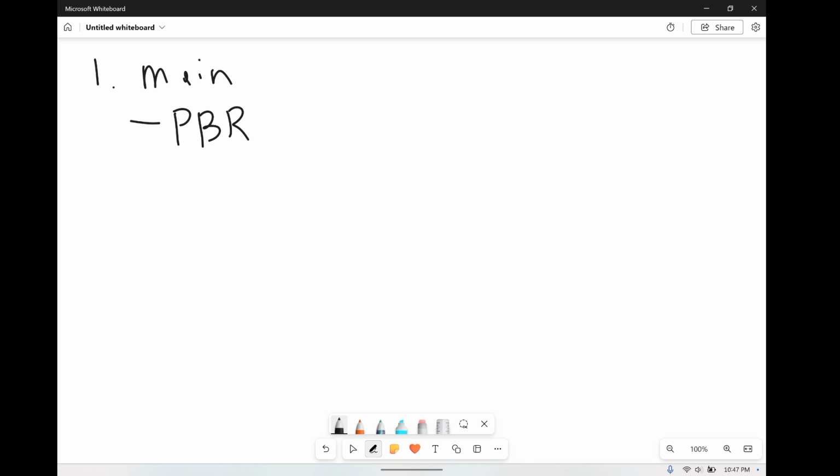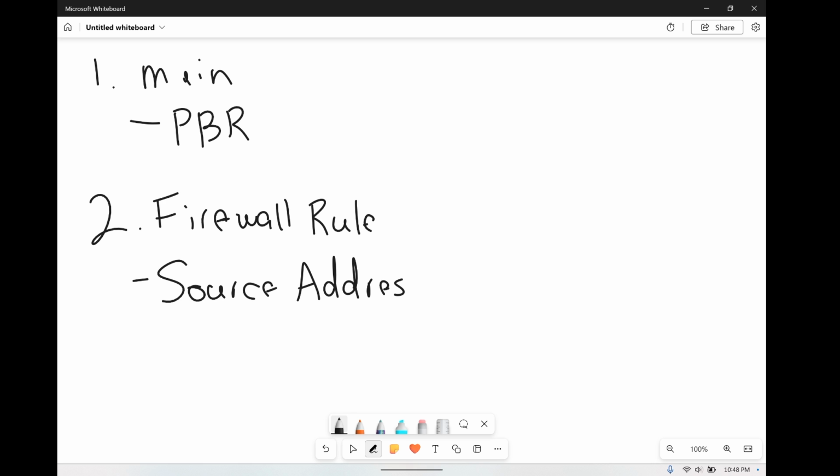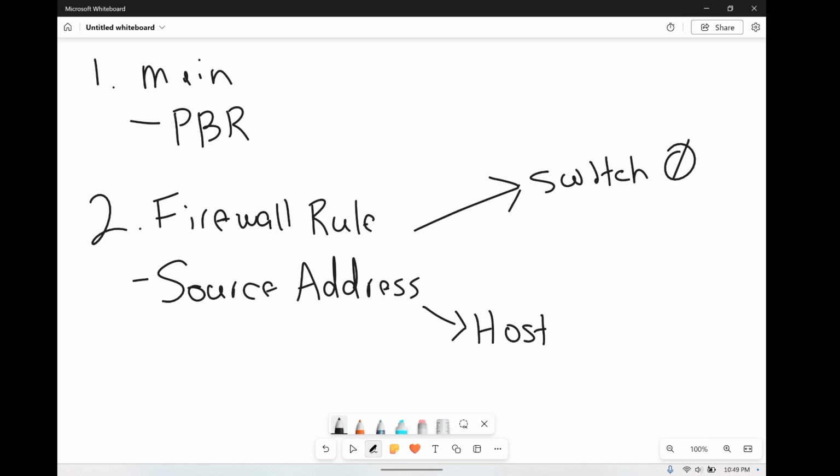And the second thing we're going to need to do is make a firewall rule, basically just to classify the traffic that we want to apply this policy-based routing to. So this is really just going to classify our source address. This would be the address of our host that we're wanting to modify the routes for. And then lastly, we're basically just going to tie this firewall to an interface, like switch0, which is the default LAN interface for an Edgerouter, and then test it to make sure it's working properly. So if this is as clear as mud, awesome. Let's go ahead and jump right into the configuration.